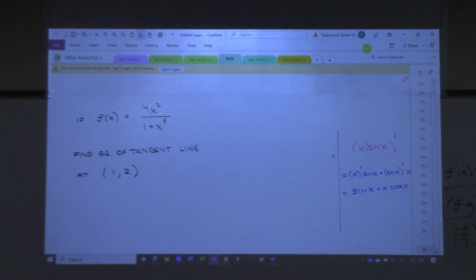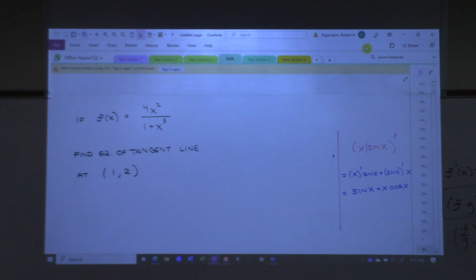Yes? What's your question? You feel like you got the derivative right? No? So you did, all right, low d high, the bottom times the derivative of the top minus the top times d of the bottom, over the bottom squared. Okay, so that's right. That's good. Your derivative's right, but what does it represent?